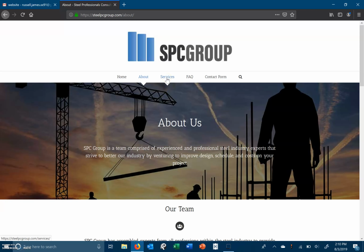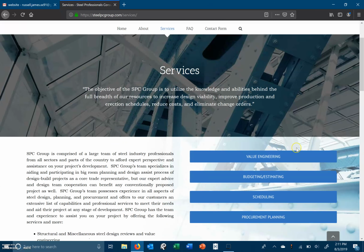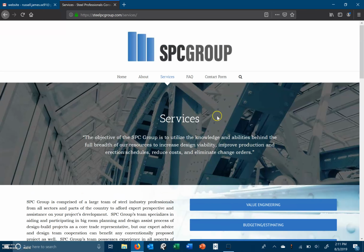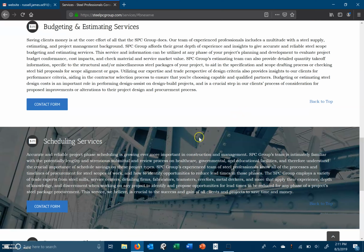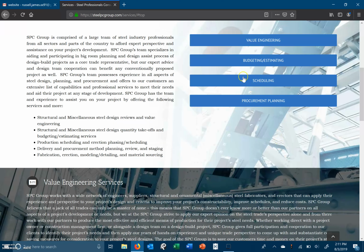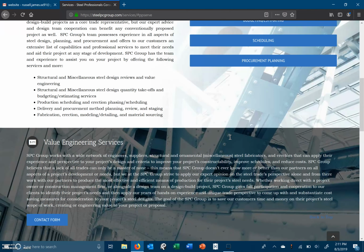So moving on, the services page has different sections to it, but you'll notice that if I hover over services, there is no drop list. That's something that in my review, I have requested of Ben if that could be added. Now, each section of this page has a link to it, because the services that I list here are value engineering, budgeting, sales, scheduling, and procurement planning. And I would like for it to be added that if you hover your clicker over that, those 5 come down as a drop list. And if I click on any one of these, it doesn't take me to a different page, but just to that section of this page. And that's how all of these work here, it'll take me to that, or I can at my own leisure scroll through these and read any one of these.